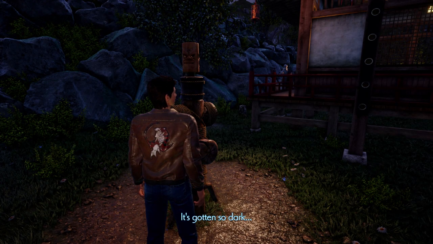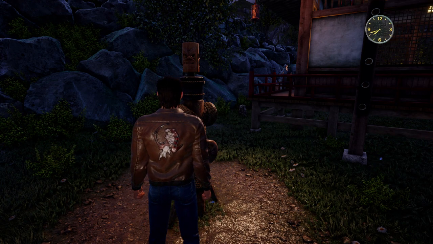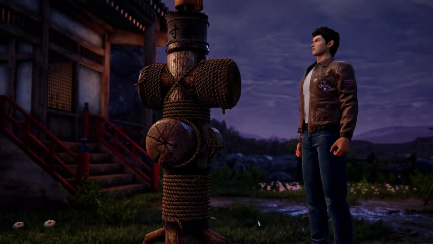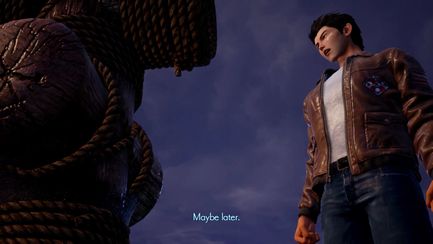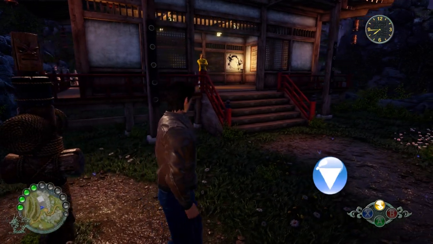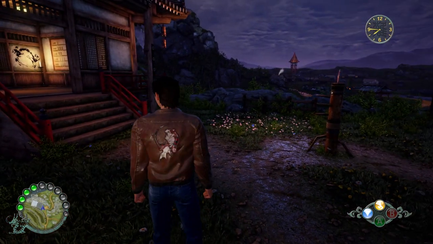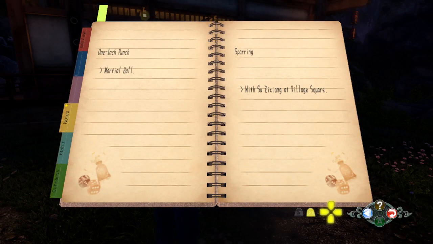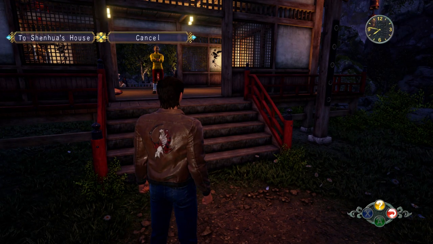It's gotten so dark. Maybe I should head back to Shenhua's house. So yes, just like in the old games, once it passes 7 o'clock, you get a little cutscene that shows that, yes, it's officially nighttime. And you get a little cutscene showing all the streetlights turning on and stuff, which is neat. It's a nice little throwback to Shenmue 1. Also, it's raining now, and you can notice the weather effects, which has sort of made everything look wet.